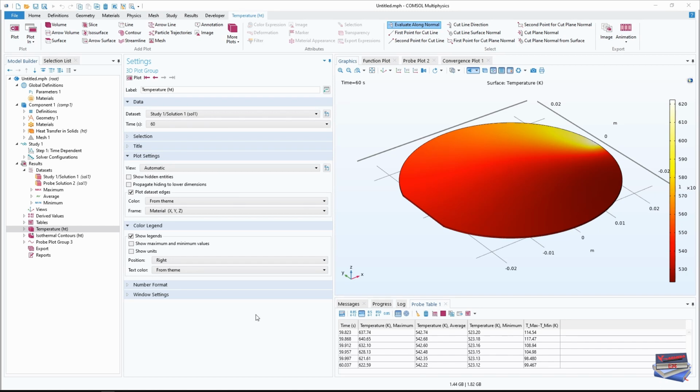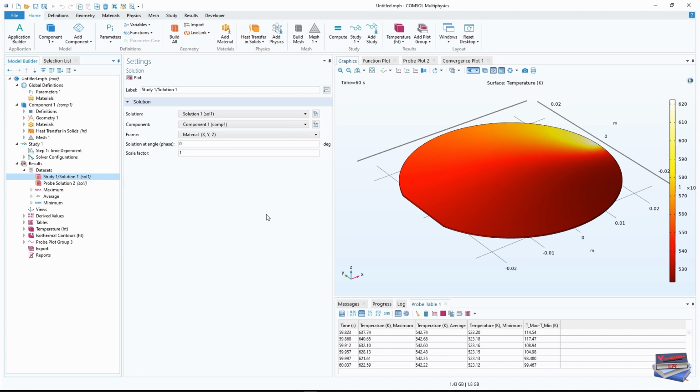Now our computation is finished. This is a brief look at our results, but firstly, let's go to results, datasets, study 1 solutions. So click on that, and let's change the frame. So we have the settings, solutions.